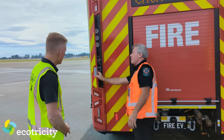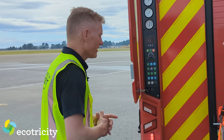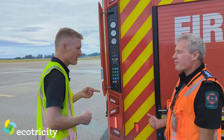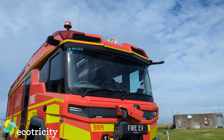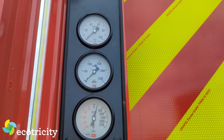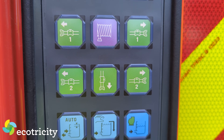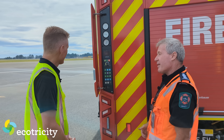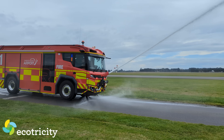This is the firefighting pump panel right here — push of a button. The pump's priming itself automatically. Another high voltage motor has started up, we've got pump discharge pressure, and this pump is ready for firefighting. With about as much noise as a washing machine, that fire pump is now capable of fighting a house fire or an aircraft fire. That's insane.